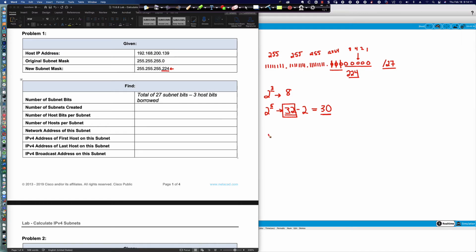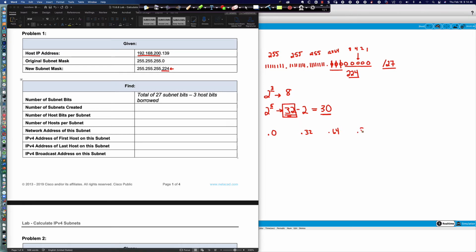We start at 0. So we would say 192, and again, what's implied at the front end of this is 192.168.200. And so we would say .0. That is going to be our first subnet ID. And then we simply reference the block size. The next subnet ID or network ID would be .32. And then the next one would be .64. We just go up in increments of the block size.